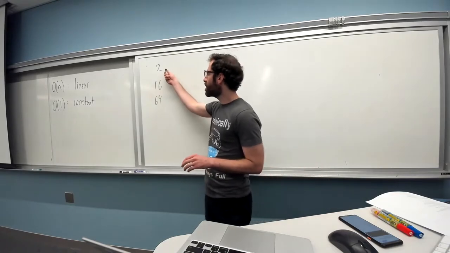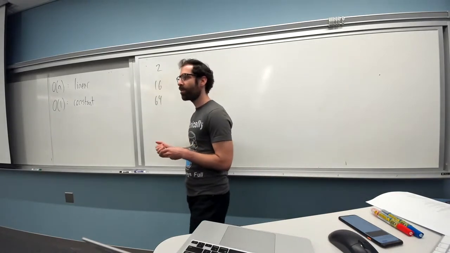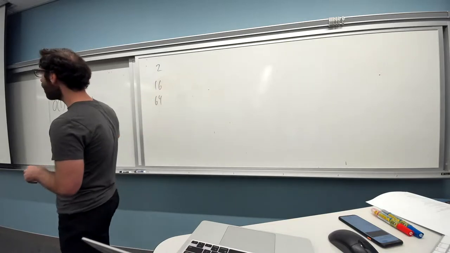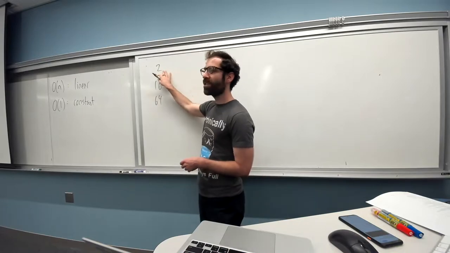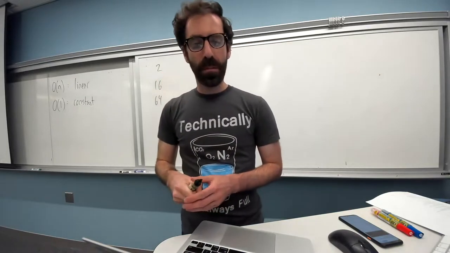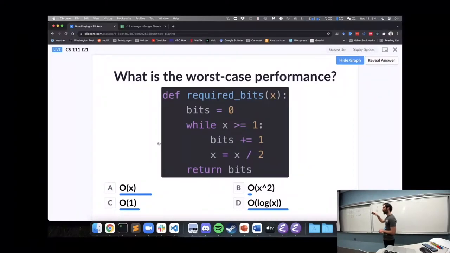All right, let's take a look at these inputs here. So for x equals 2, we're really interested in how many times the function's going to go around a loop. The stuff outside of the loop is only going to happen once. And so if we can figure out how many times the loop is going to go around, which appears to depend on the value of x, that's going to tell us how much work the function will do in terms of the value of x.